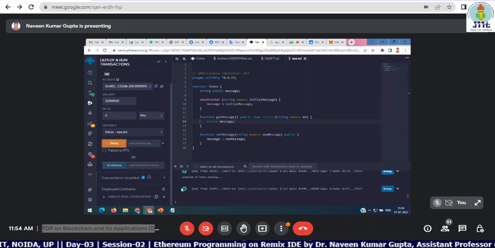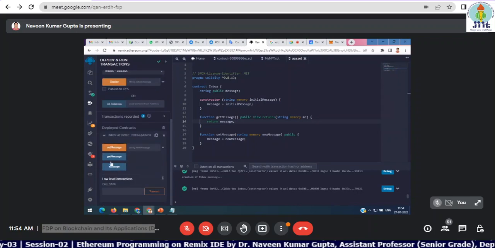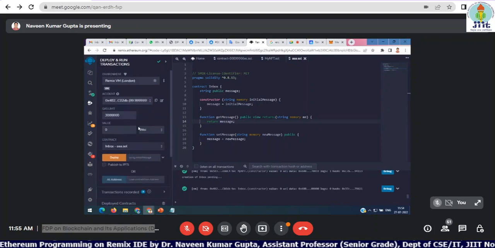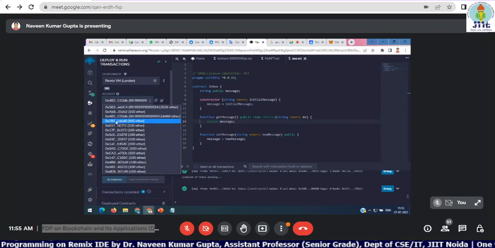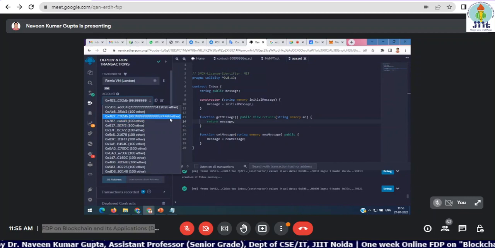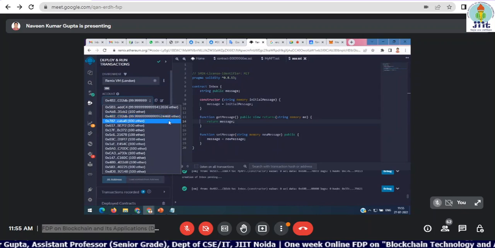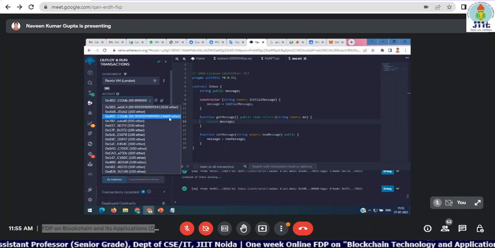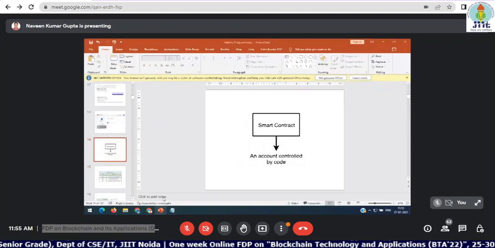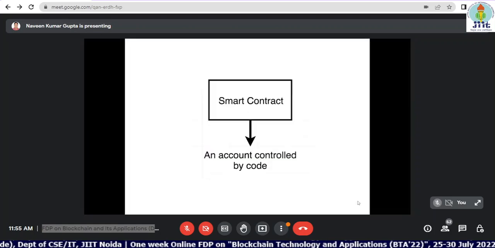Now deployment has been successful. I can see the green symbols, and my contract has been deployed. My objective here is to show what happens when I deploy this contract. Some amount has been deducted, and that amount is the gas fee. To deploy any contract, I have to select one of the accounts from which I want to pay the gas fee. I think it is clear, and we can proceed further.